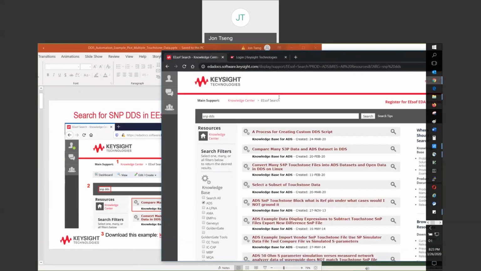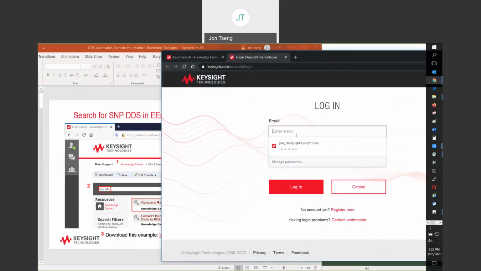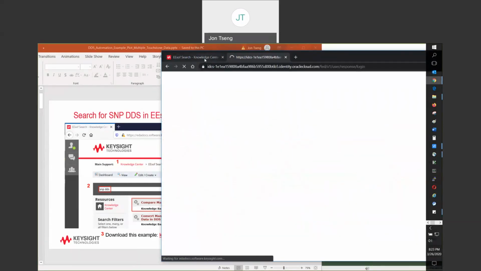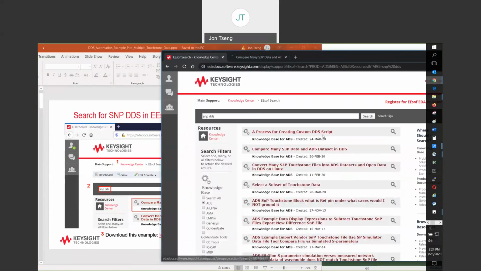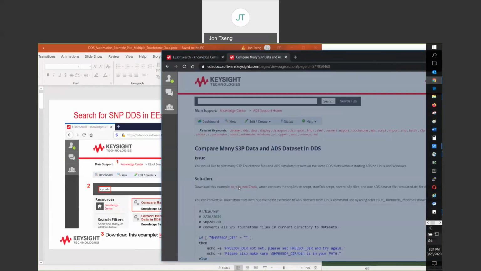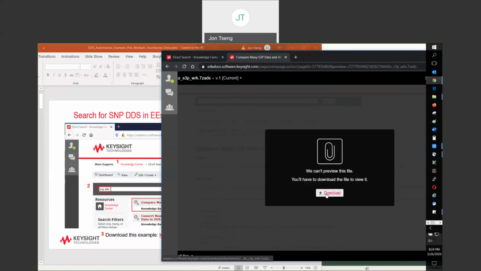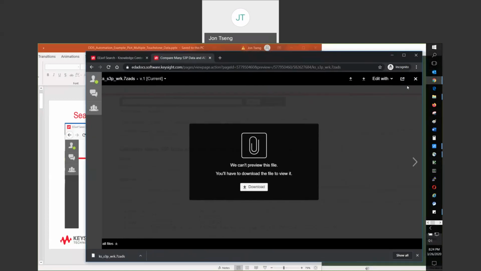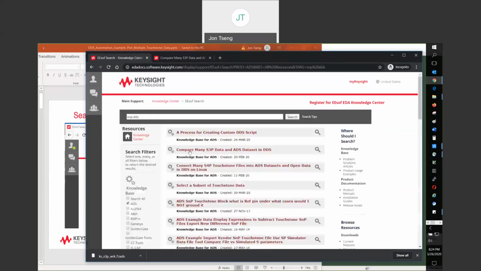After posting the solution, I created another page called Process for creating custom DDS script, which is a verbose version of this solution, where I kept all intermediate revisions of the DDS script. There are about 55 revisions. You can compare one revision to the next to see how it evolved from a big, inflexible script to a smaller, more flexible, and more readable one. But for now, I'm only going to show how to use this simple tool and not how it was created.